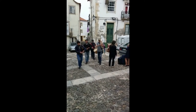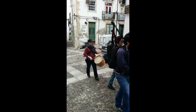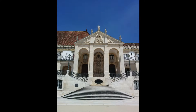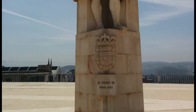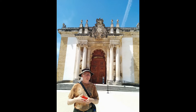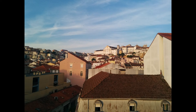This venerable 700-year-old university was founded in 1290, originally in Lisbon. It moved to Coimbra in 1308. The university's major sites all face a large courtyard. This is the Grand Hall with the clock tower to the left. This is St. Michael's Chapel. The statue in the square is King John the Third. King John's Library is one of Europe's best surviving baroque libraries. This double set of arches, named the Gate of the Medina, is part of the Old Town Wall and was used for defense.